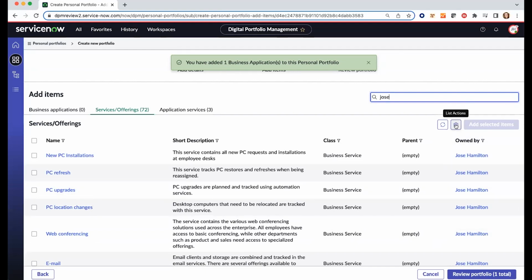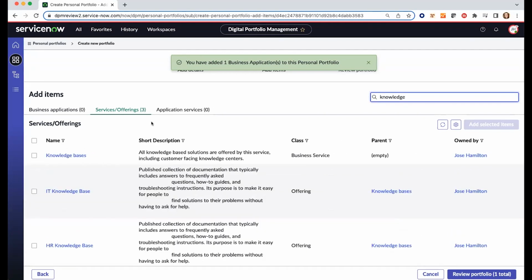One other thing that we did was we made it so this can be personalized. If you want to edit what columns are shown, this is nice because then you can also search within the column, or you can filter the column if these columns aren't satisfactory for what you're looking for. Whatever you want to search for. Exactly. I'm trying to find a good example of some services that we could look at.